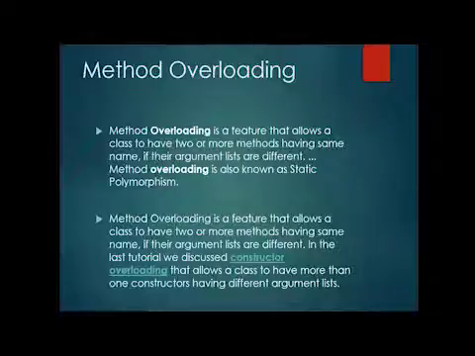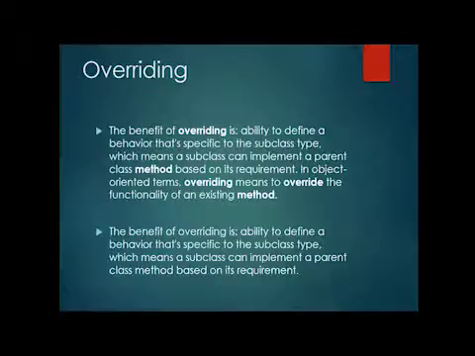Method overloading is a feature that allows a class to have two or more methods having the same name if the argument list is different. In the last tutorial we discussed constructor overloading. Constructor overloading, we have seen it when we create a class and use it for overloading the constructor, then it is called constructor overloading. Now let's move on.